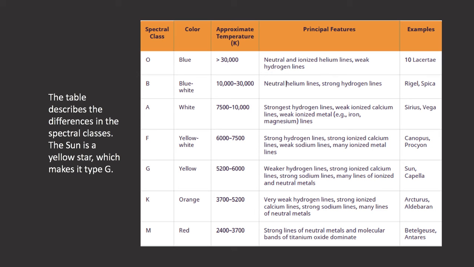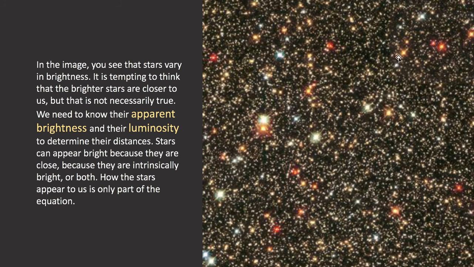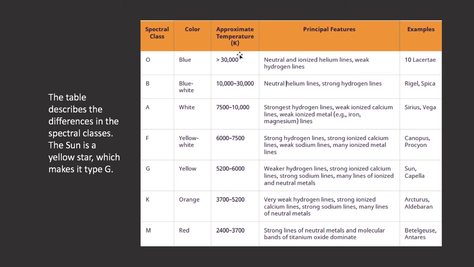So it makes sense that the hotter stars would be bluer in color, the cooler stars would be redder in color. So going back to one of the images from the previous video, we can take a look at any one of these stars, find its spectrum, and its spectral lines would tell us exactly what its temperature is. But in general, its color tells us roughly what its temperature is. I know that this star is cooler than this star because it's more red. And then the temperature ranges are given here. So if you remember the sun's temperature, it's in this range here, which makes it a type G star. And you see some examples of the stars that fall in that category over here.